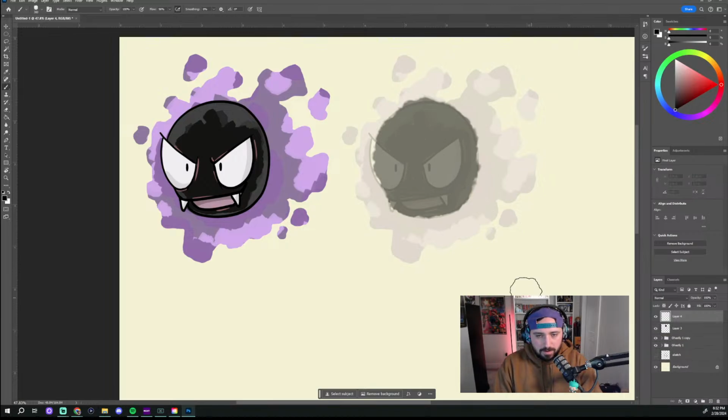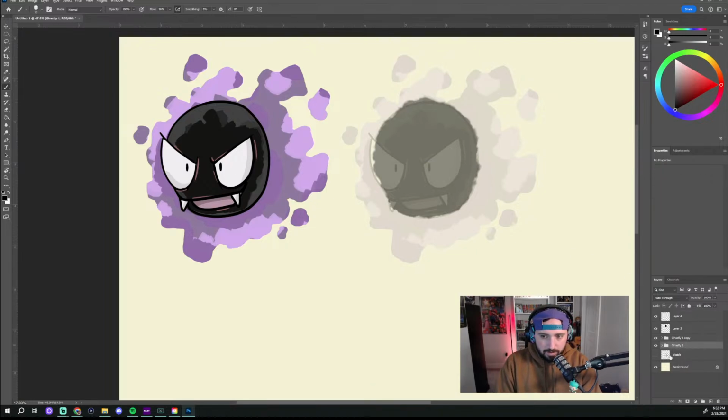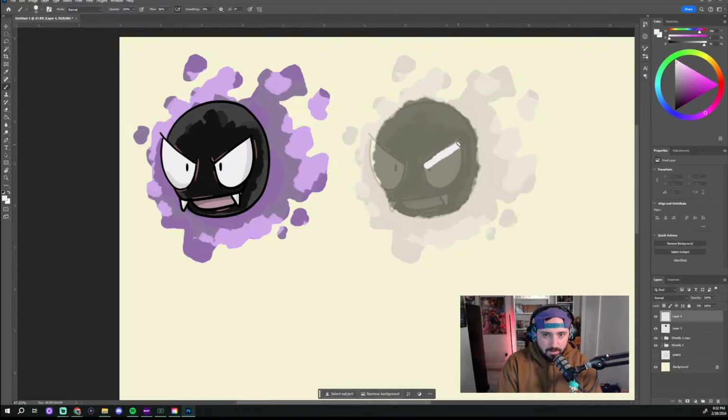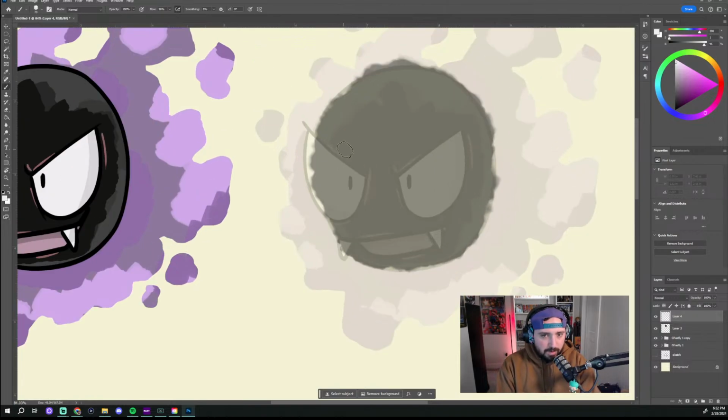So then I'm coming in here, I'm going with like a whiter charcoal or a gray charcoal. I come in here and just kind of go back to my group 1. And this is obviously going to have a way different feel than the last thing I painted, right? It's going to feel a lot different.